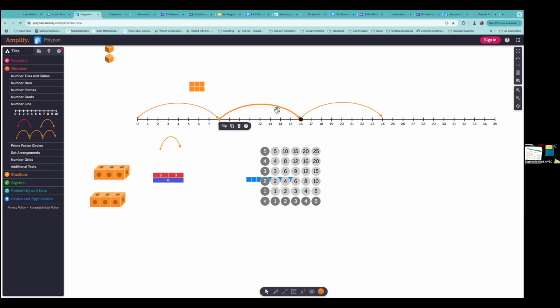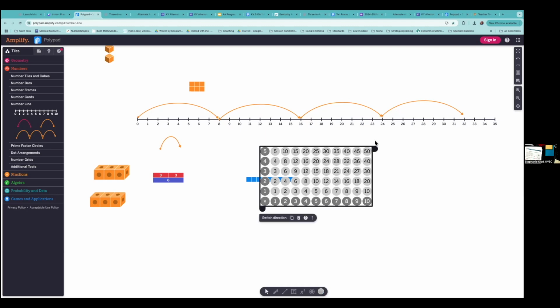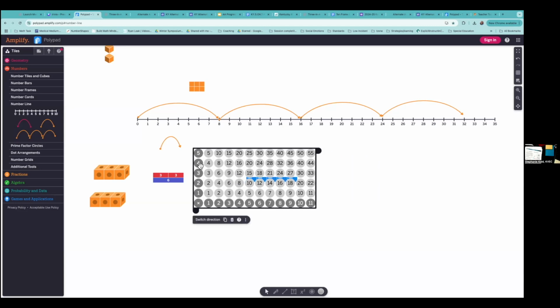Let's copy this again because I'm not there yet. So I need to copy it. And believe me, your kids will catch on to this copying thing quicker than you think. And there is my next one. And guess what? How many jumps did I make? And so we can have that discussion. We can also find 32. Let's extend this. I found 32 and 8. And where am I at? Showing this on the hundreds chart, I'm at 4. And so they can very quickly find 32 and 8. And we can say, oh, wow, I'm at 4.